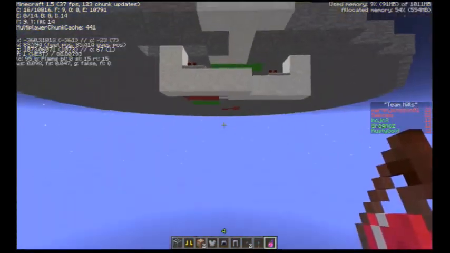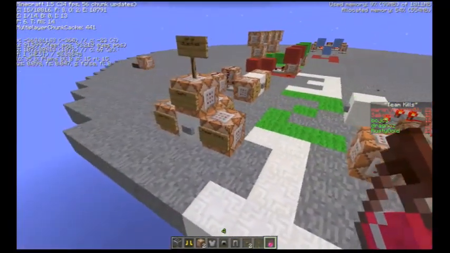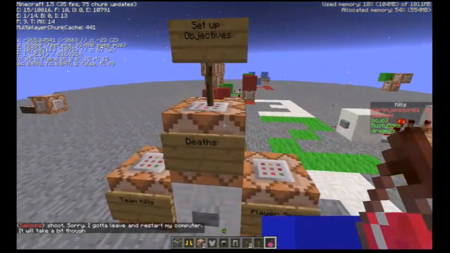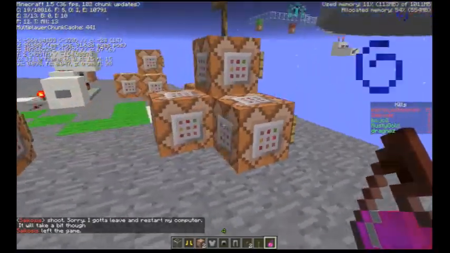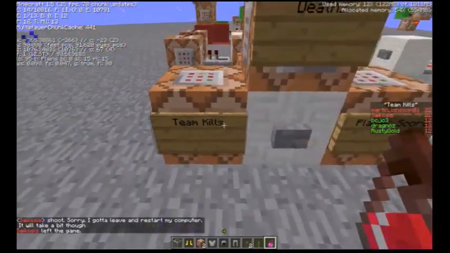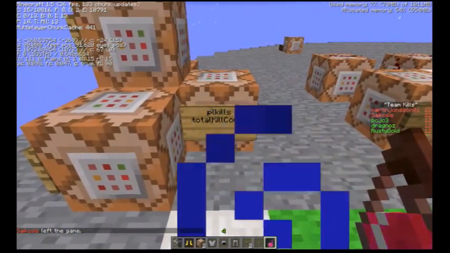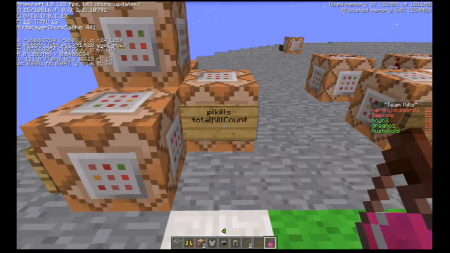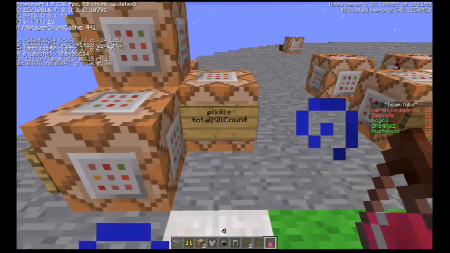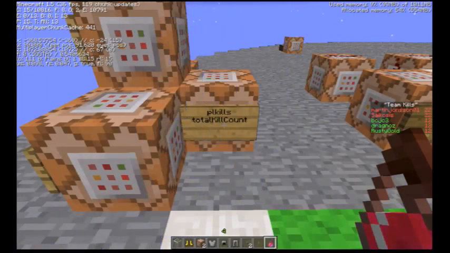Right, so how this works is, these four command blocks on this side set up the various objectives. Now there's really four objectives. The first objective is the PL kills, which is this. PL kills is the name I am using, short for player kills, and the objective is total kill count. So whether they kill each other or kill zombies, they'll get 1 point for whatever kill it is. So this is the player kill count.